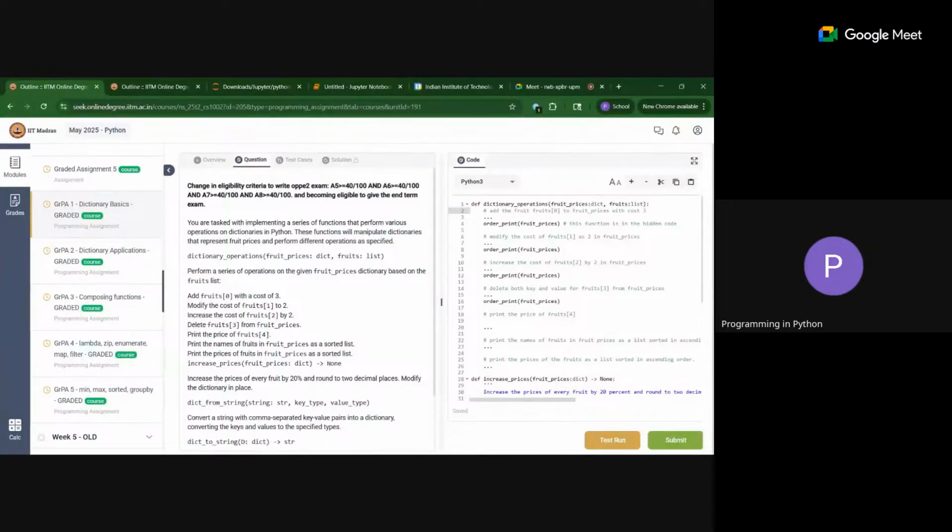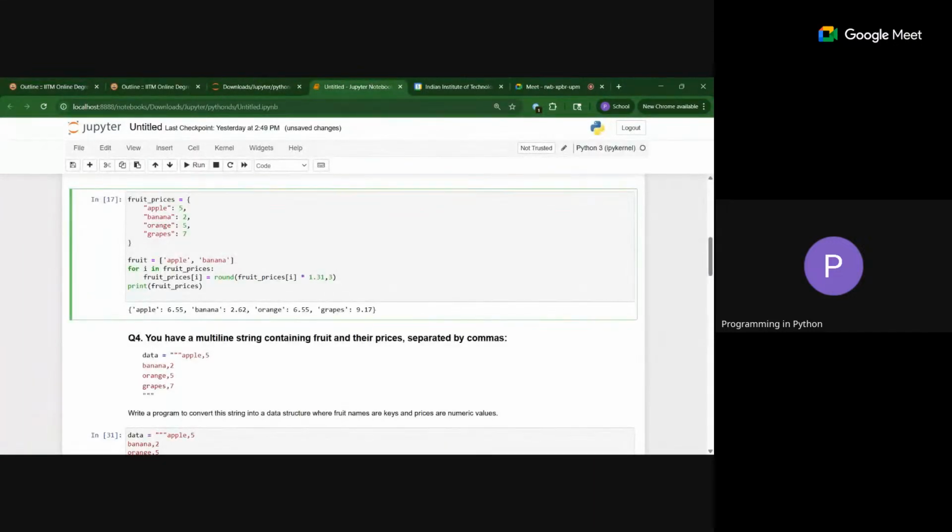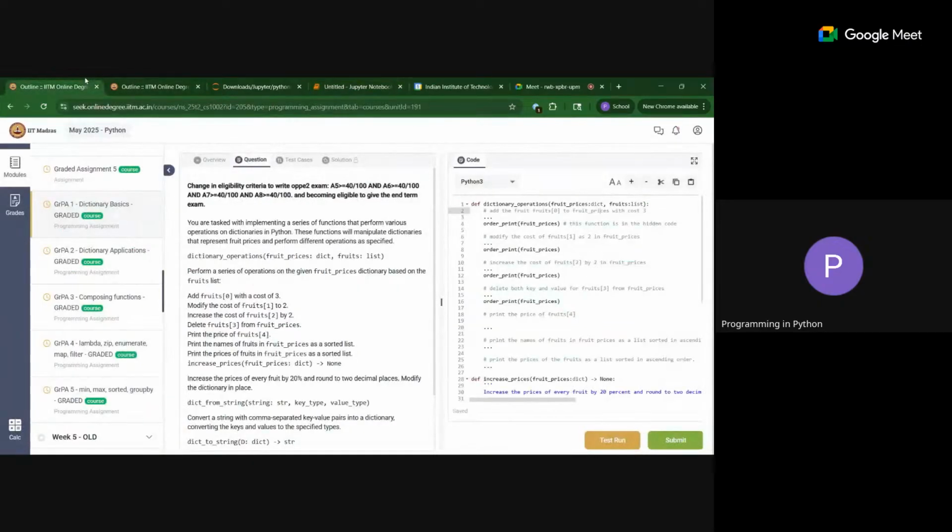Is it an empty dictionary previously? If it is empty, then it will get updated. Otherwise, we are going to add this apple to the fruit dictionary with the cost 3. But let's say I have apple, banana, orange, papaya. I have this papaya inside the list and I want to add it into this particular fruit dictionary, and the corresponding price is 3. So a simple logic you can write here: go to that dictionary, whatever dictionary name we have, and in brackets we have to mention the fruit name, but the fruit name is what, at index fruit 0, right?